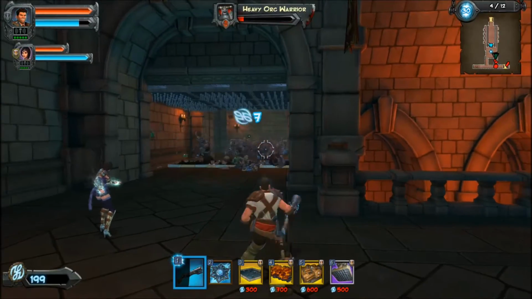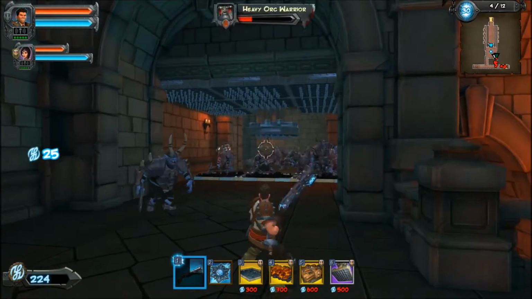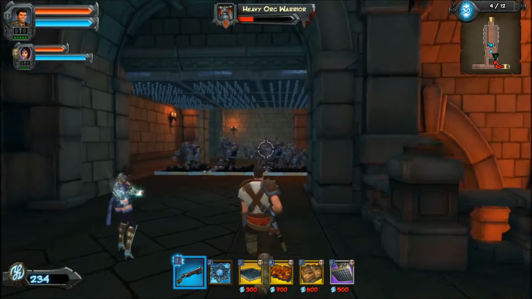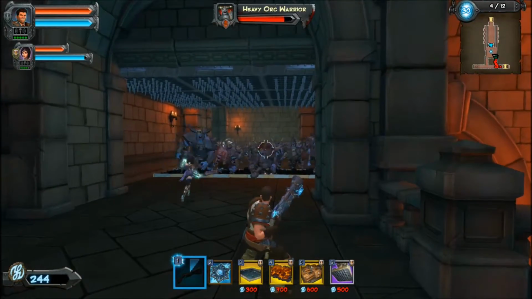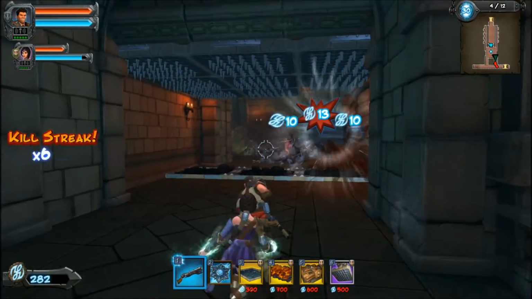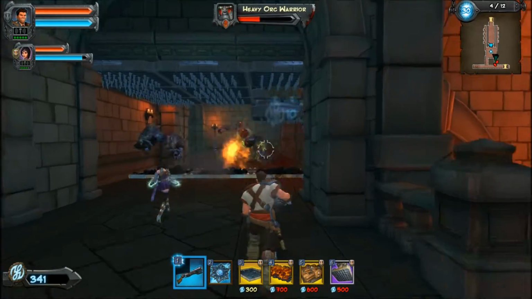The problem is they are going to make it through. No, they're not. See? They can't make it through. I would let them. Oh yeah, I can throw orcs at each other and make them explode. There we go. Might be a little more efficient here. Perhaps. On the upside, they can't get through the other mini corridors.